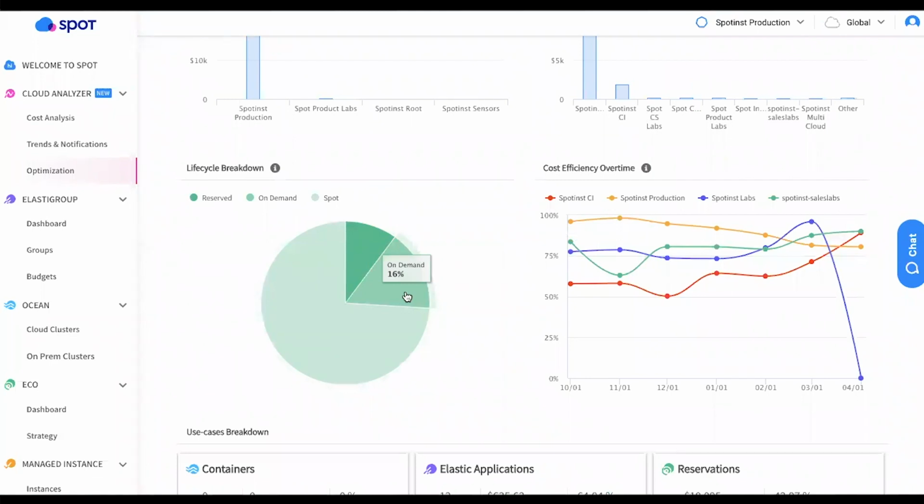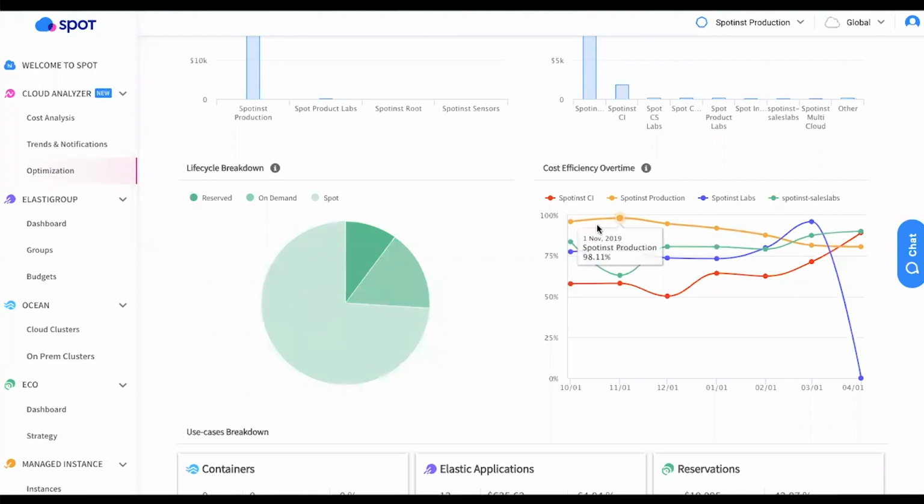One of the nice features that we have is automatic fallback to on demand in the event that a spot instance is going to be interrupted. We're able to predict that well in advance and gracefully drain your workload and move it onto an appropriate on-demand instance. Keep it there until a spot instance opens up that makes sense for you to move it back to. Again, there's a lot going on there, but we use the perfect blend of all the available pricing options to make sure that you're always reaching full optimization. So that's why you're seeing this breakdown over here.